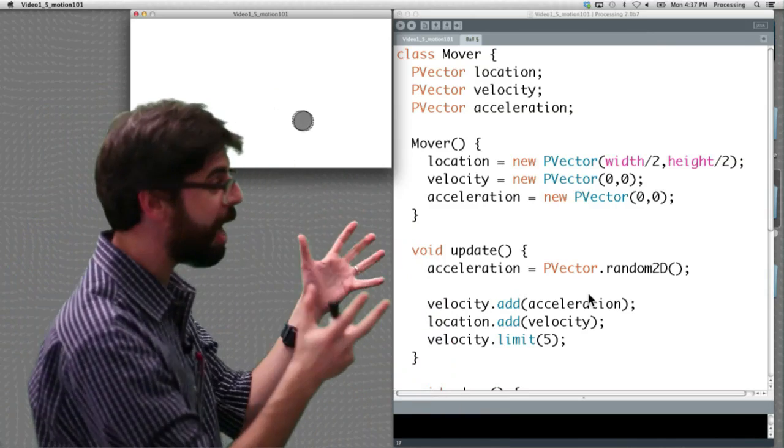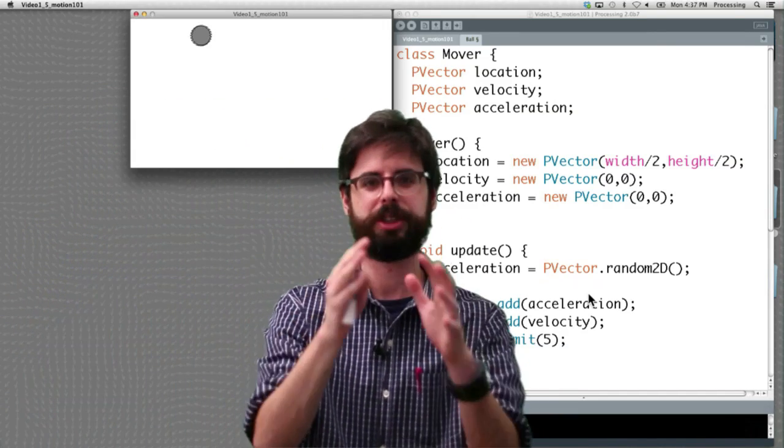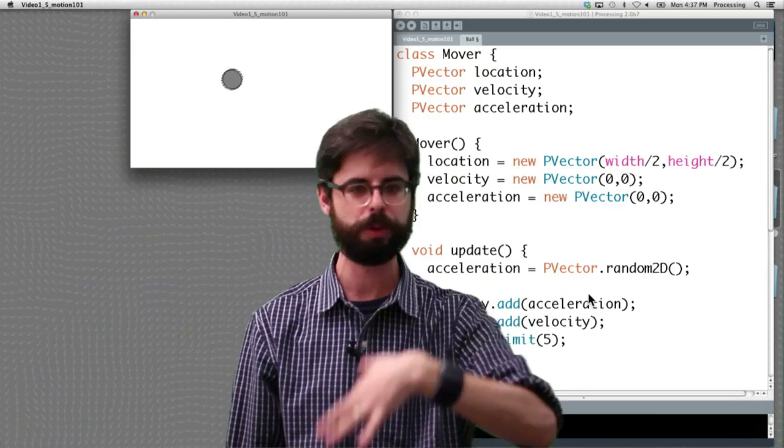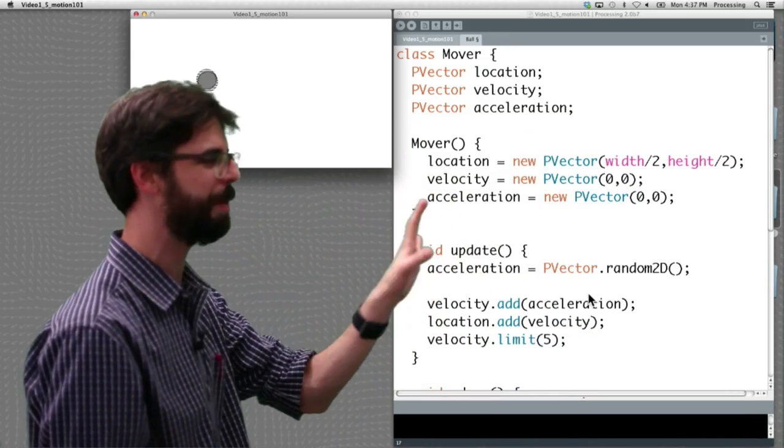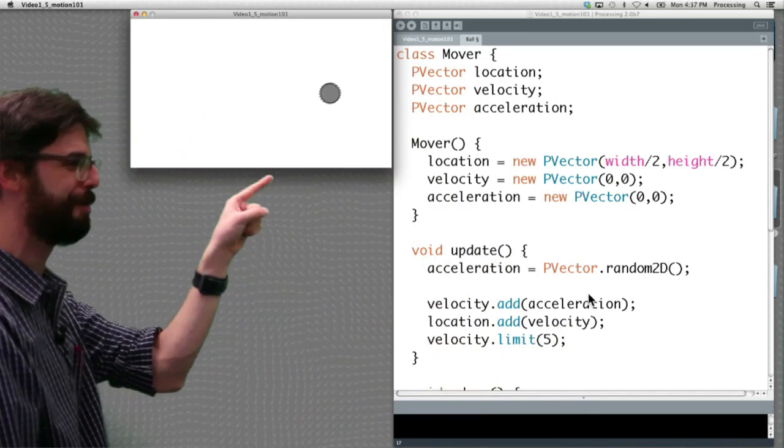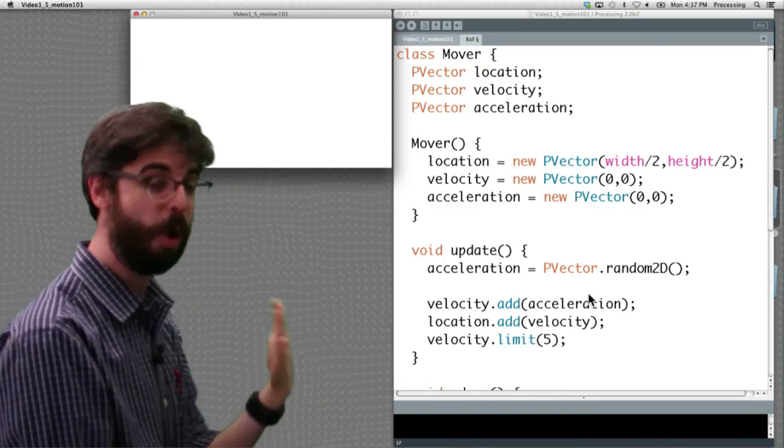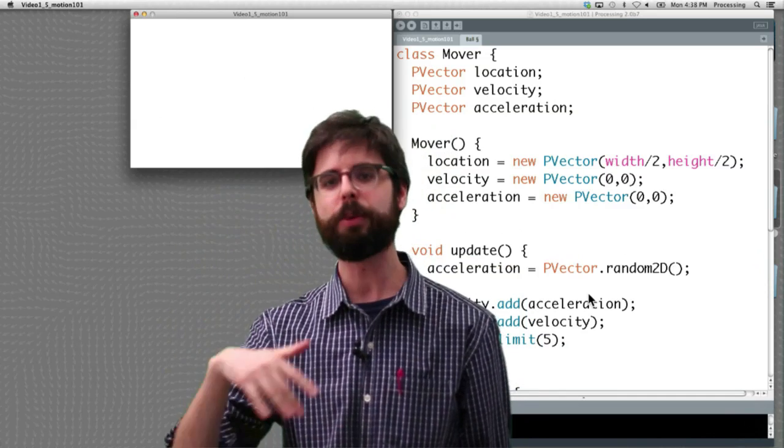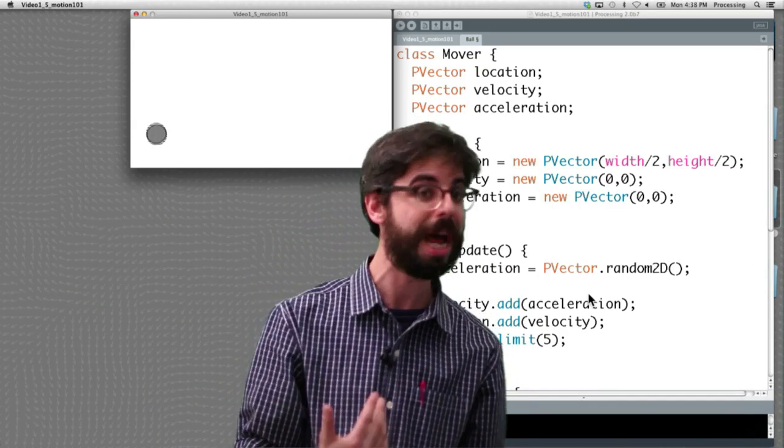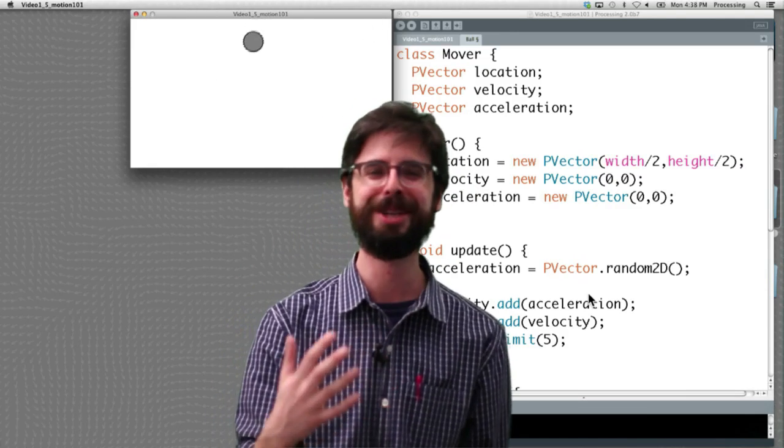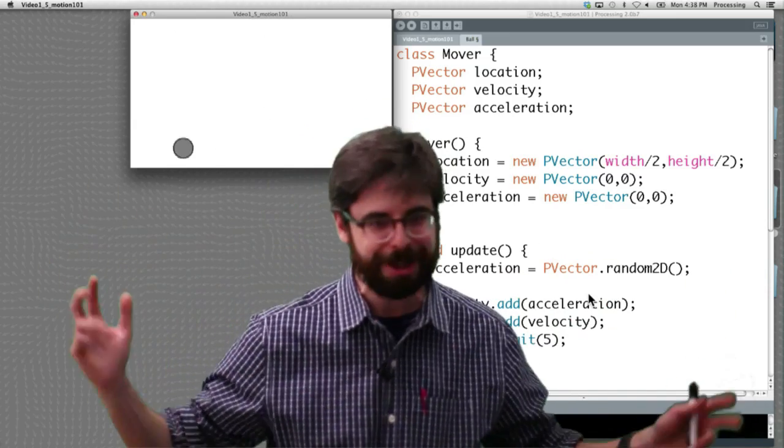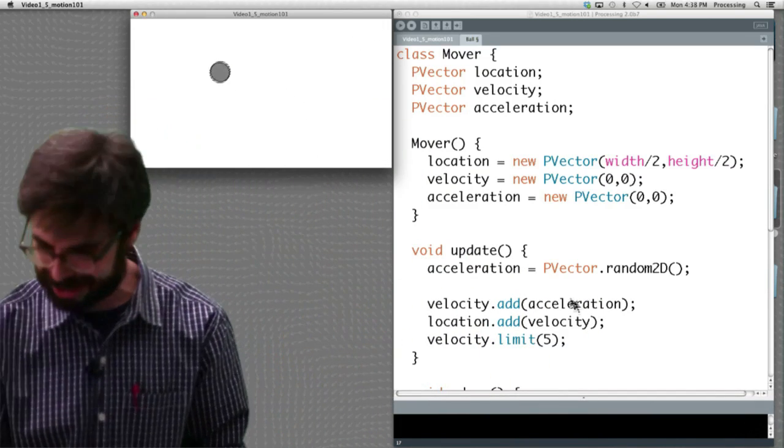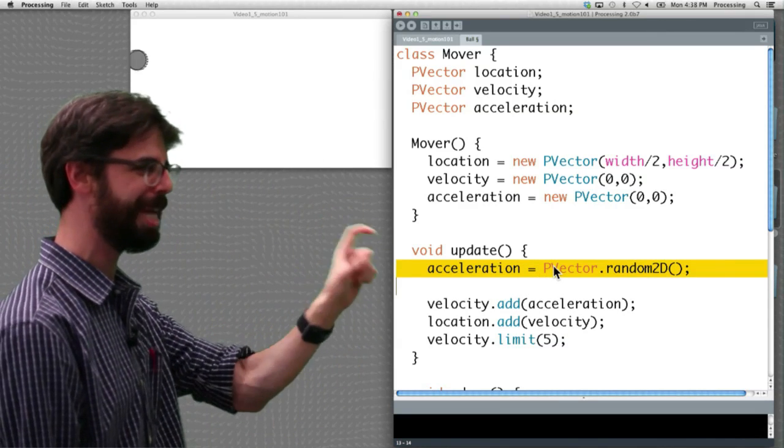So we could make it more jittery, less jittery. The point of this is that this is your exercise. This is your job right now. Using this foundation and the example, I'll link to it below, try to create, see how much personality you can put into the motion of something just by drawing a simple shape and only by affecting its acceleration. If you're stuck for an idea, see if you can make it dynamic like it's always following the mouse. What if it accelerates towards the mouse? And that's what we're going to look at in the next video. Another couple ideas is what happens if you use Perlin noise? What happens if you use Gaussian distribution of acceleration values? There's any number of possibilities. Just make something up. Try. But whatever you do, only work with this part of the code. See how far you can get just by messing with acceleration.